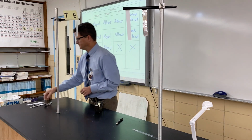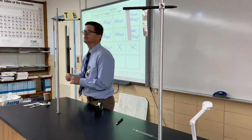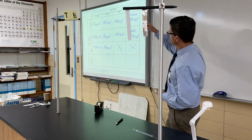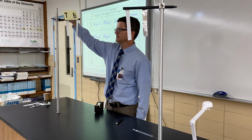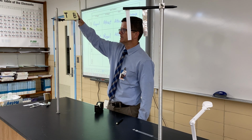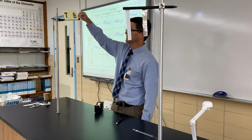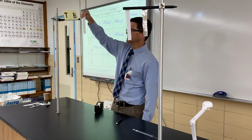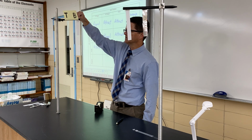Let's try paper. All right, so paper's in my hand. Paper to T-tape. Weak attract, I would say. If I get it close, they cling together. Paper to B-tape. Again, I would say it's another weak attract.